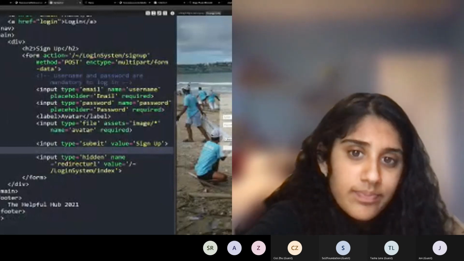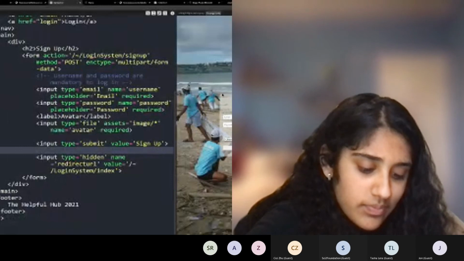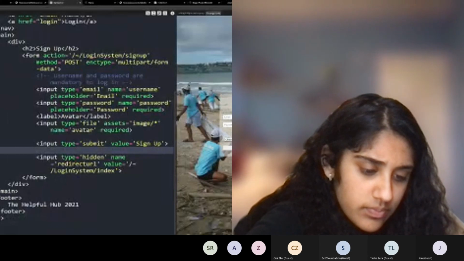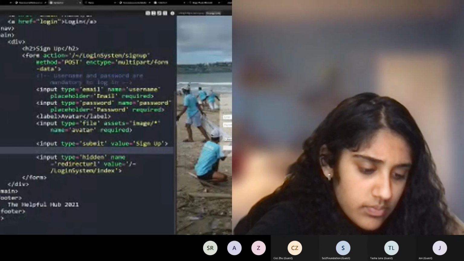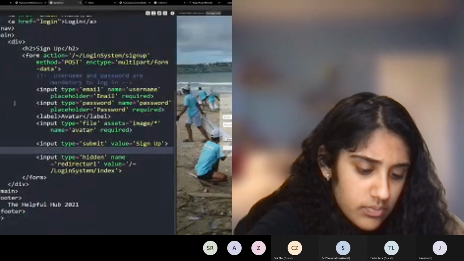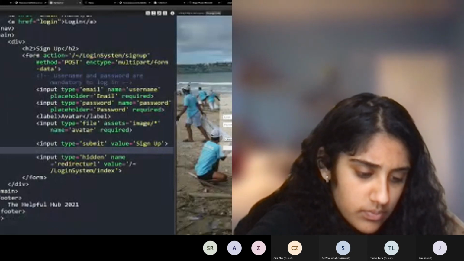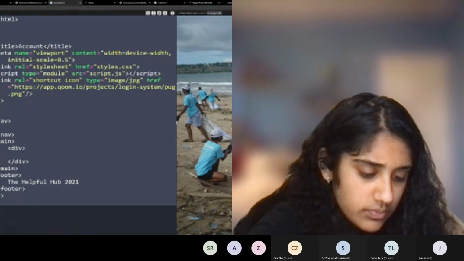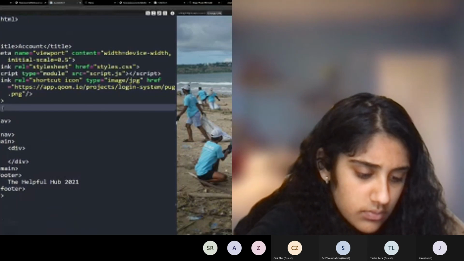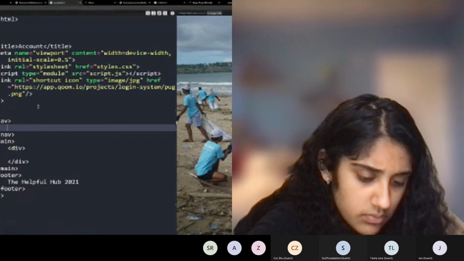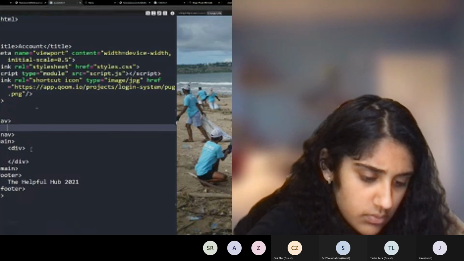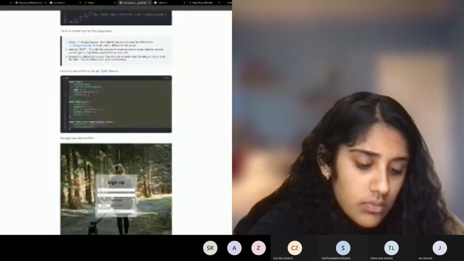So the thing is, we can't really test this function just yet. Oh, can't we? Oh, we can't, because we don't have an account page. Let's finish up the account page so we can test it all. So we go to the account page. On the account page, we have to do a similar thing to the index, where we have to make some stuff private, because if you're not logged in, you shouldn't be on the account page yet.